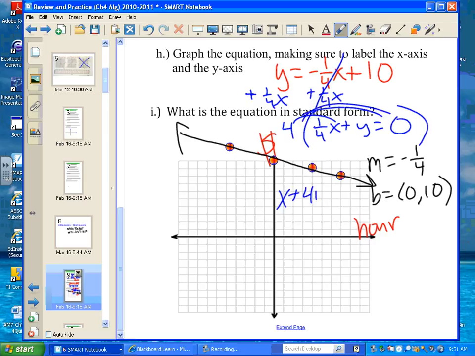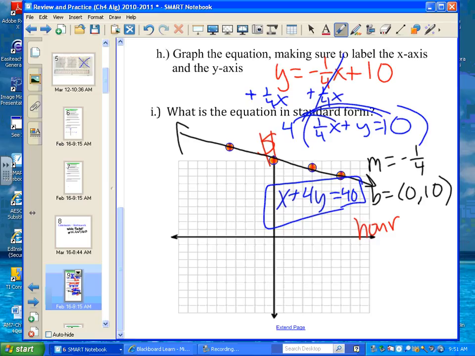Good. X plus 4y equals 10. So there's your standard form. Oops, I'm sorry. That should have been a 10. My fault. Rachel, you were right the way I had it written. I don't know why I wrote 0. Sorry. Equals 40. That was a 10, not a 0. So underneath yours, where the line is for standard form, you should have x plus 4y equals 40. Any questions on how to get that?